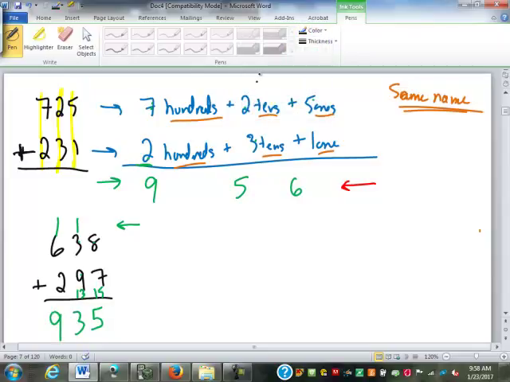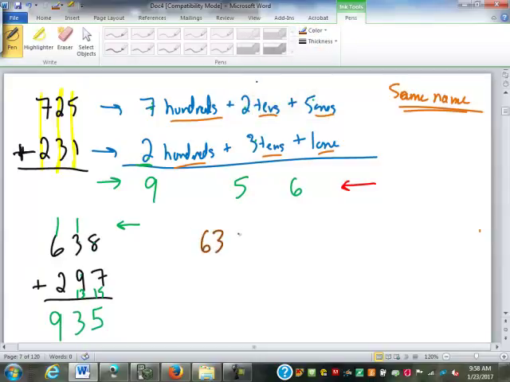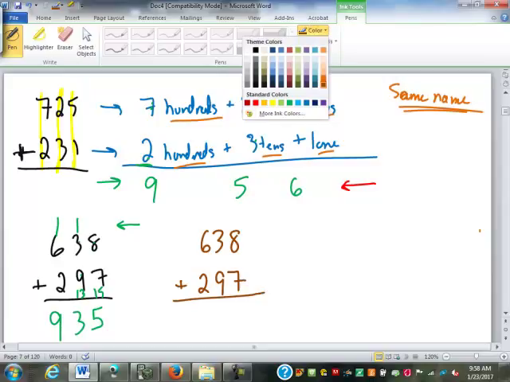Believe it or not, by the way, that process of carrying is a relatively new process. Now, by new, I mean a couple hundred years. To us, that doesn't sound new, but you got to remember, they've been doing math for thousands of years. One of the ways they added numbers before they started doing the carrying would look like this. I don't expect you to write this down. I'm not trying to change the way you add numbers, but sometimes it makes sense in a little bit different way.